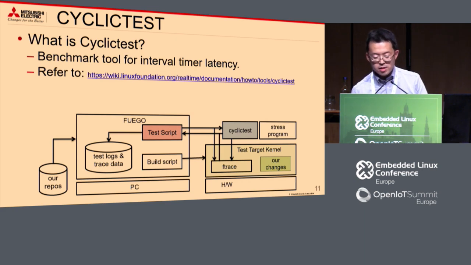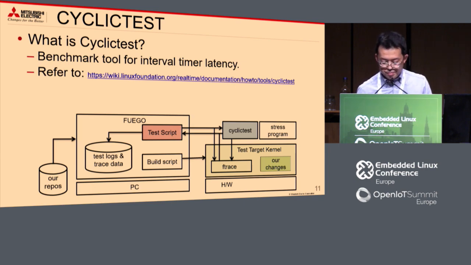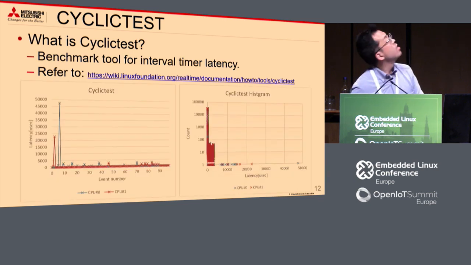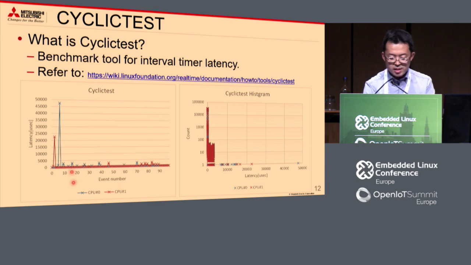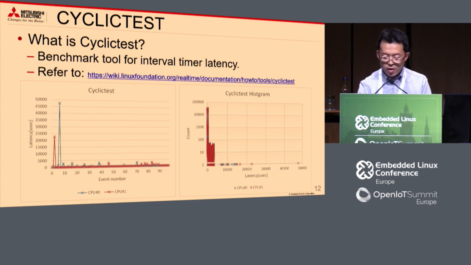The next related tool is cyclic test. It is included in the RT-test project, an RT-test benchmark used to measure interrupt timer latencies. It is also open source software. You can get the source code from the project URL, compile and execute it on your target. You can see two graphs: the left one is a time series graph where the X axis is the number of events and the Y axis is the latency time of each event. The other graph is a histogram where the X axis is latency time and Y axis is the count of events at the same latency.